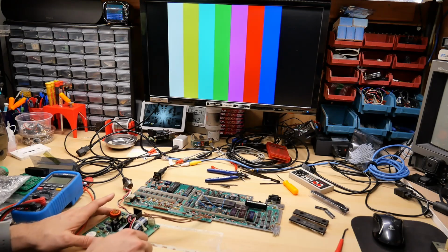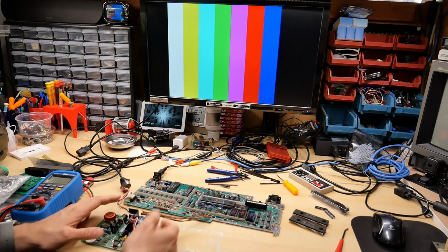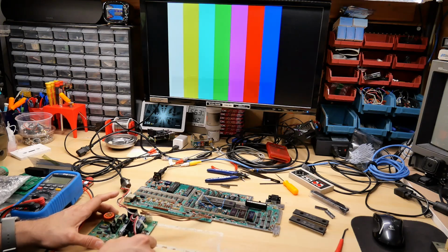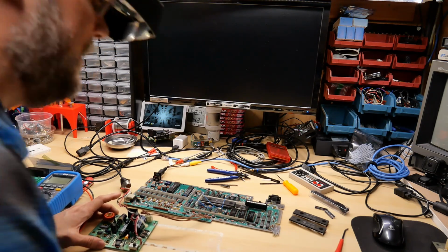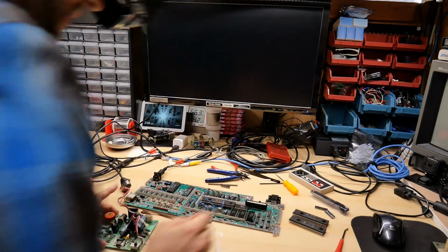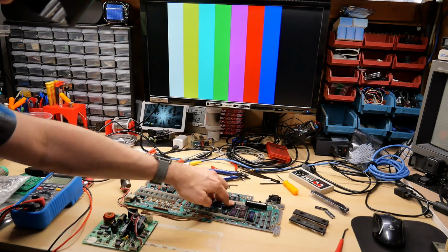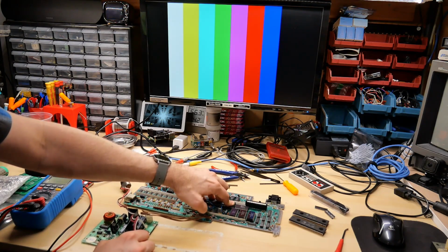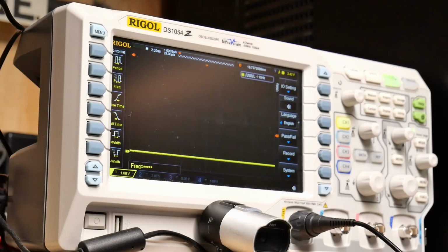Okay, here we go. Oh boy, this has been such a long process. I almost feel like this thing is never going to work. Here we go. Oh, it's dead. Okay, well, let's hear if the sound is bad. Yep, sound is bad. Let me just push down on the CPU, make sure that it doesn't have a bad connection. Yeah, no change. Okay, let's quickly check out the various data lines here.